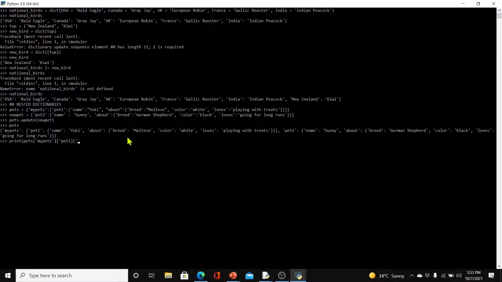I need about, because within about I will find loves. Right? So about. And then I can access loves. Close a print bracket there. Okay, there's some invalid syntax here, which is a quote. Okay, and there you have the value of the loves key.